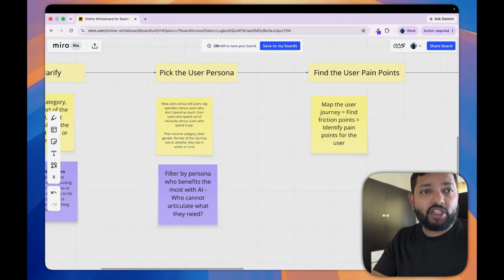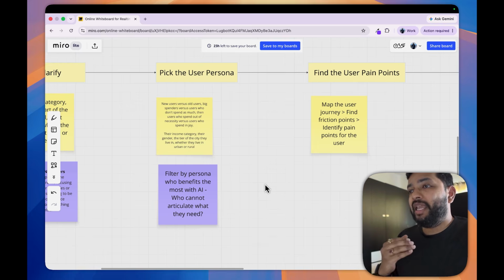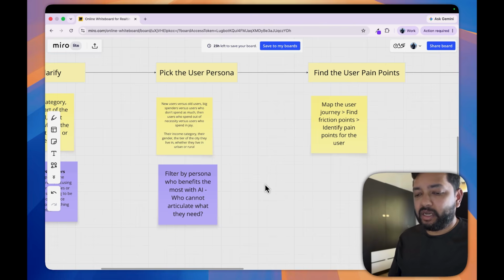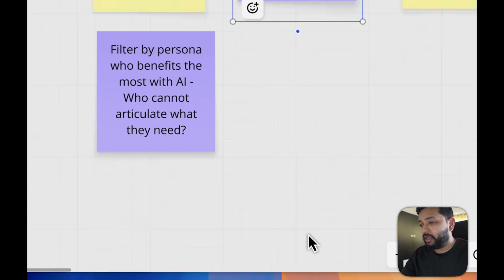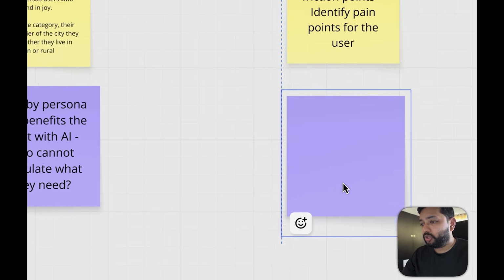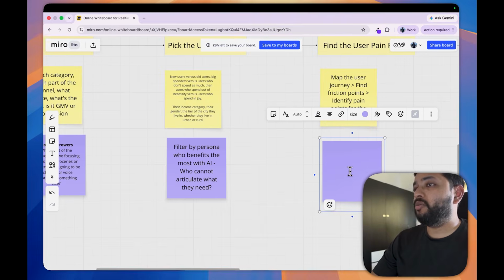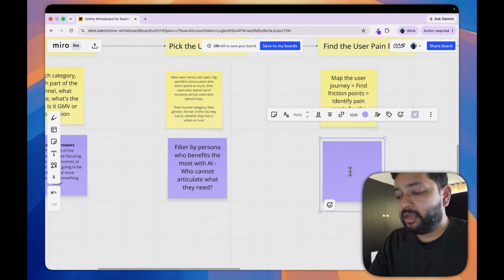There's one big thing that changes when you find these problems from an AI perspective. Now let's understand what changes when you try to find pain points from an AI product sense angle. For a normal product sense, you try and find pain points that are more broad, that are unsolved for a long time, basically unmet needs. But in an AI product sense problem, I'm just going to pick a blue note as well to show this to you. In an AI product sense problem, you pick problems where decisions become overwhelming.